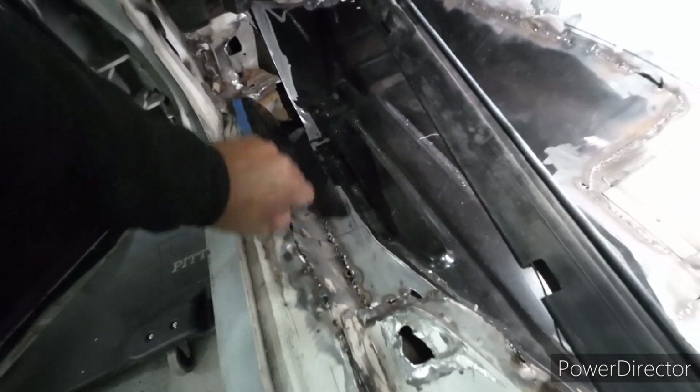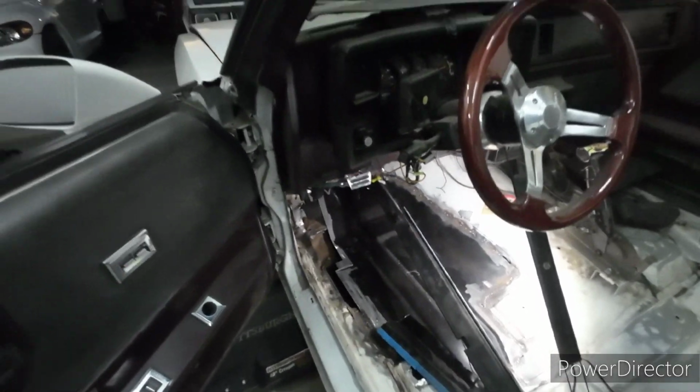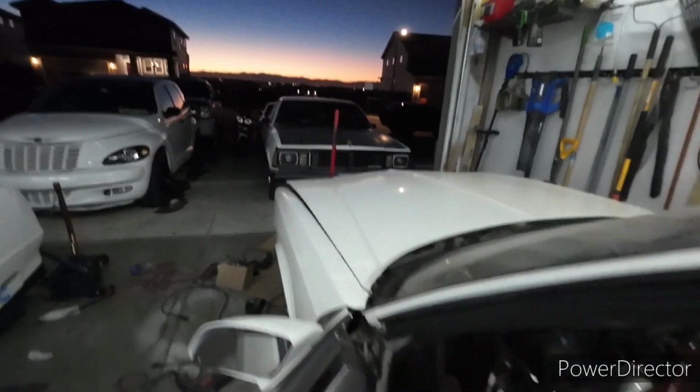So yeah, we'll get that situated here in a little bit. Well, probably in the morning. They say it's getting late. Those famous sunsets, man, you can't beat them.